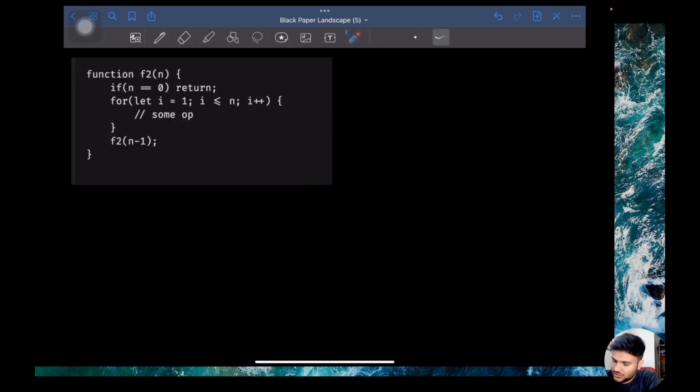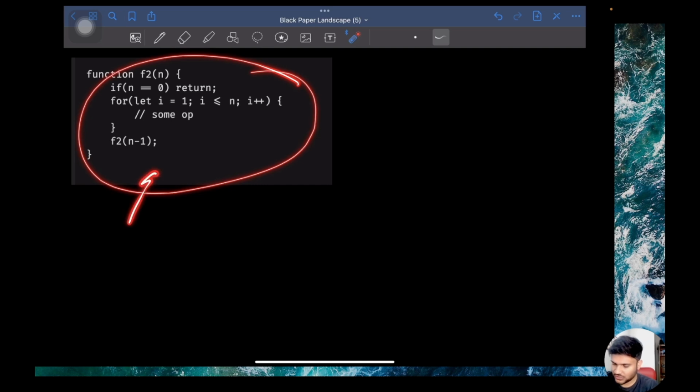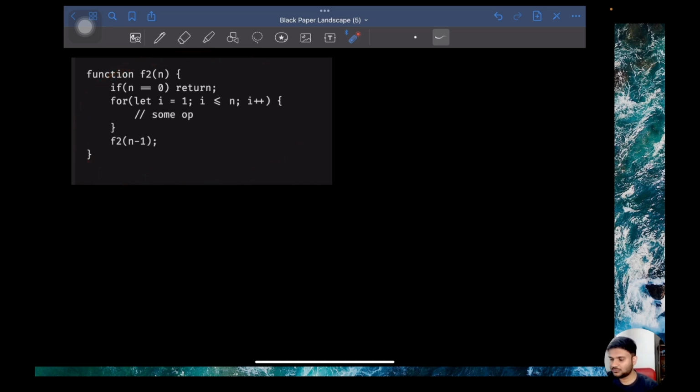So now we have a new function in front of us. This time, if you just carefully see, inside the function, which is technically a recursive function because we are calling the function again, we also have a for loop. So it's no more a constant number of operations. Second, this for loop is dependent on the value of n. So now we cannot just directly use that formula. We have to carefully analyze the question and then figure out what can be done.